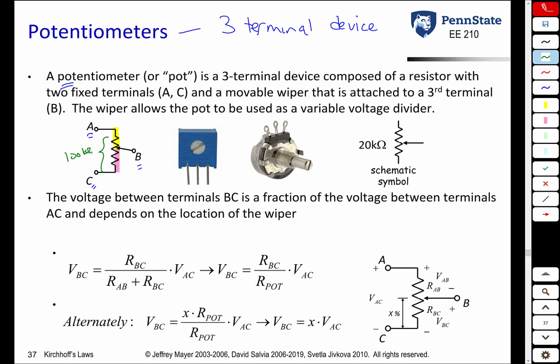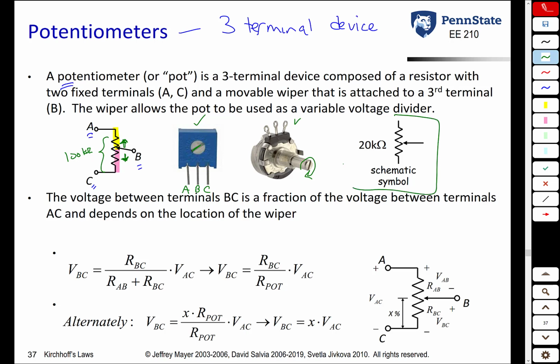Now, as far as this wiper blade that moves, it can be done a couple different ways. Some potentiometers have a dial with a screw slot, and you can move that, and that basically moves that wiper blade. And of course, the terminals would be A, B, and C. Other types of potentiometers have a knob that you can rotate. And once again, as you rotate that knob, it basically moves this middle wiper blade between the top and the bottom. So most potentiometers look like either this or that. You can also have potentiometers that look like slides. So basically you have a switch that just slides up and down, and that basically moves that wiper blade.